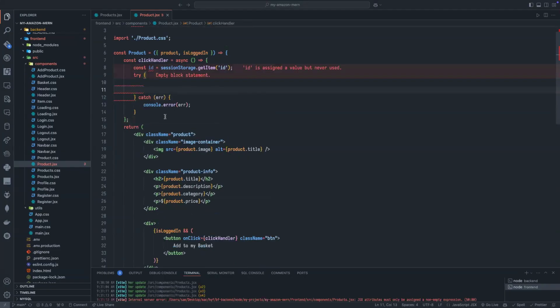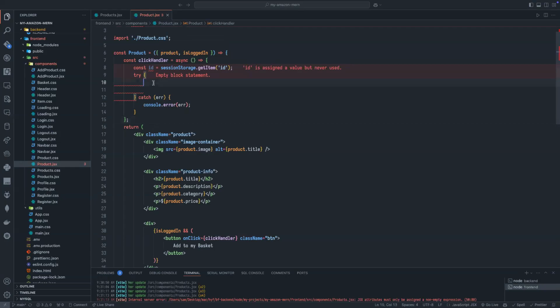Well, what I can do here, I can simply grab all the user items, and then loop through them and check if each item is the same as the product.title. If they have the same title and description and price, that means the item exists. And if the item exists, then I'm just going to update the item. I'm not going to create it. If it does not exist, then I'm going to create the item. Is the idea clear, what I'm trying to do?